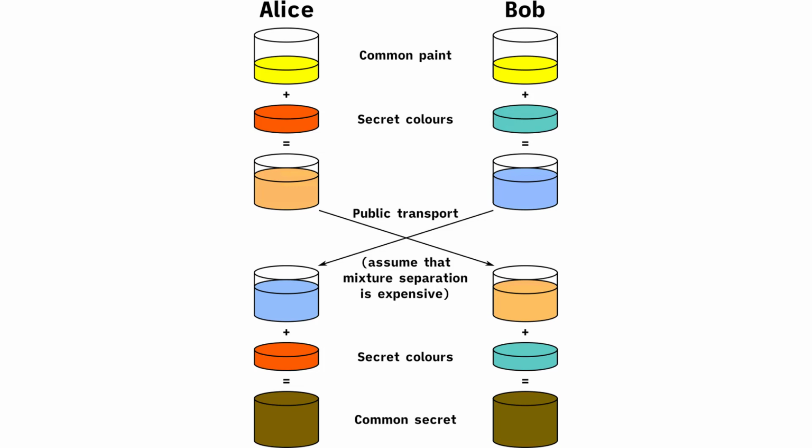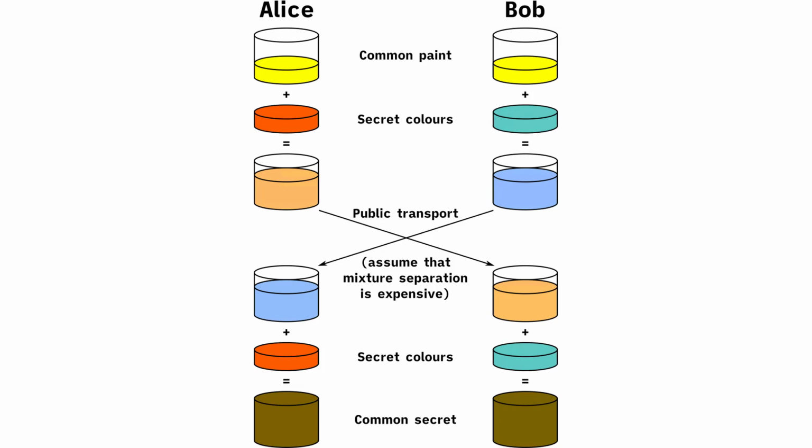So what you have to do first is I'm going to show you this example here. This example is used very often where they show the mixing of paints or mixing of colored waters. And then I'll show you another one that's more mathematical. So here we have two parties that want to exchange a secret key that they can use for encryption and decryption. So here we have Alice, and they both have a common color.